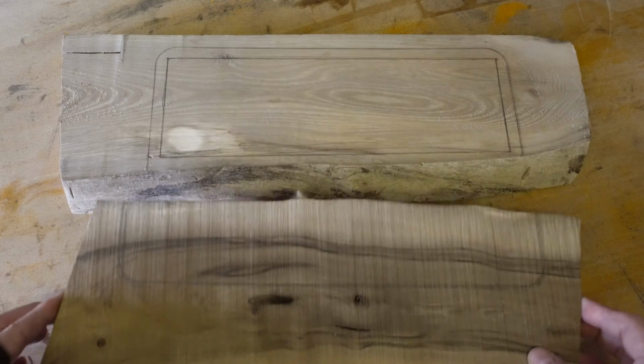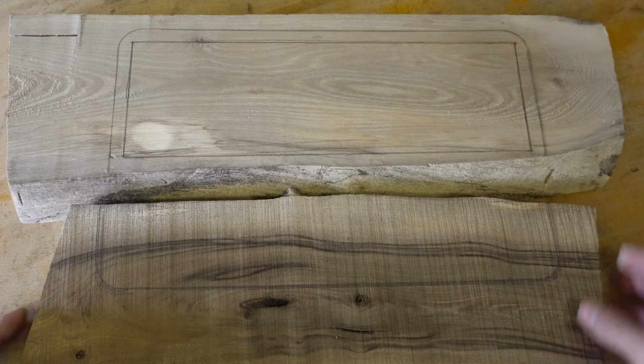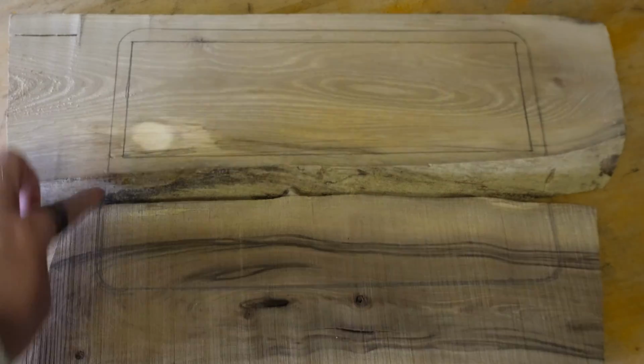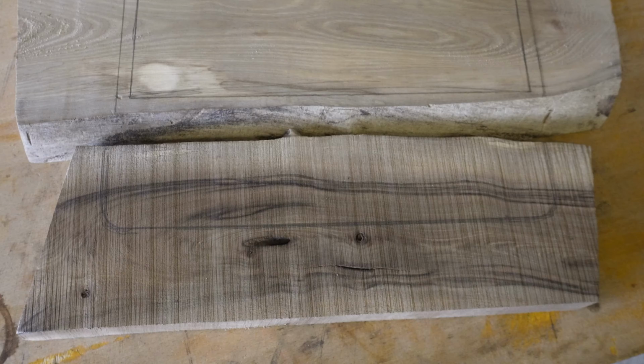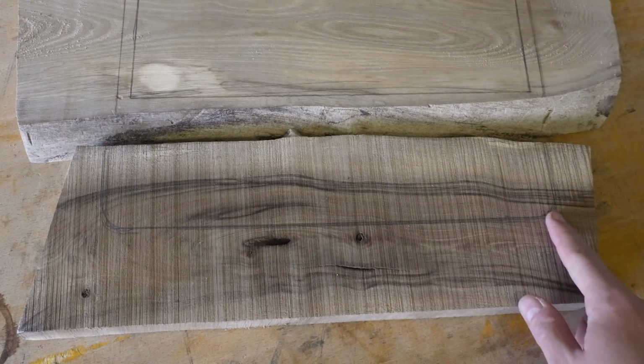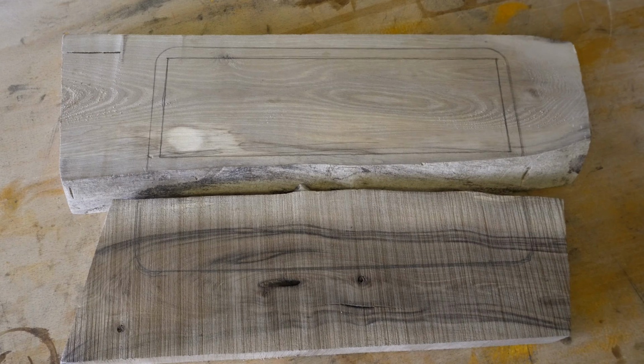I picked up some English walnut and I've roughly drawn out the shape I want the keyboard to be. It's going to have a built-in wrist rest. This rectangle here is where the keys are going to be. We should hopefully get some really nice grain in the wrist rest. The gap is going to be filled with some black epoxy.